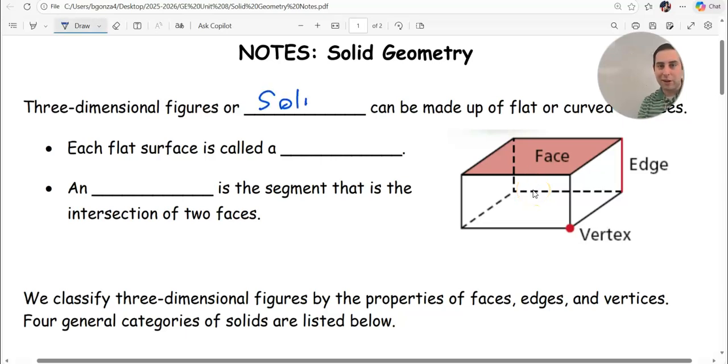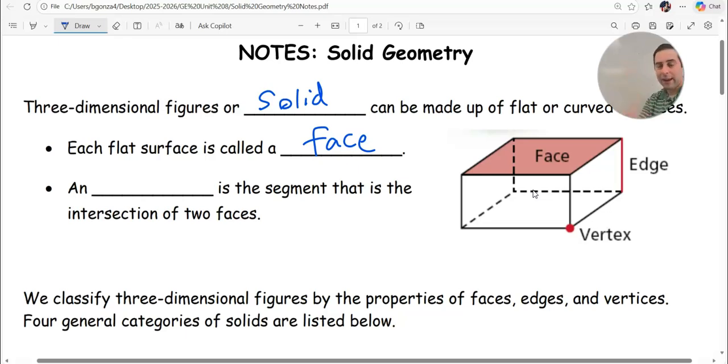We're going to go a little bit faster because you should have learned this stuff in middle school. Elementary, or my 3-year-old before elementary, knows this stuff. Each flat surface is called a face. I really don't mean to demean y'all. I'm just making sure we're all caught up and we all know the vocab. This is an intro day. Faces are flat, unlike ours.